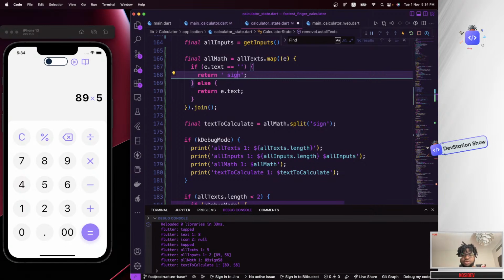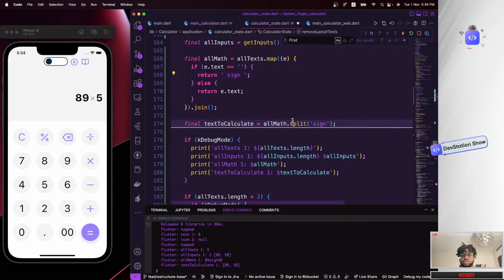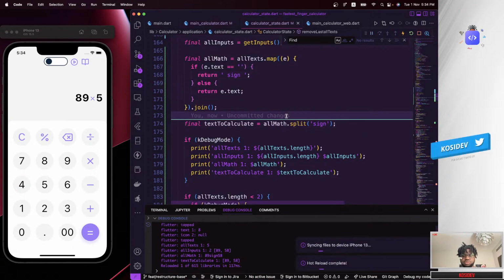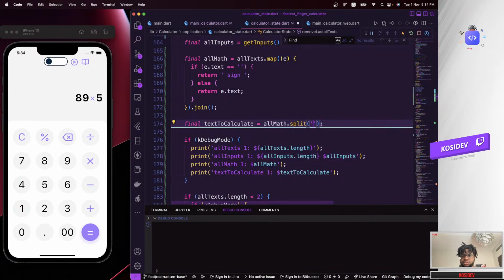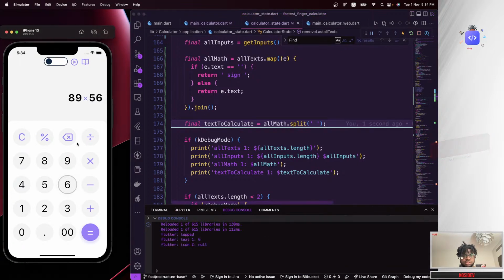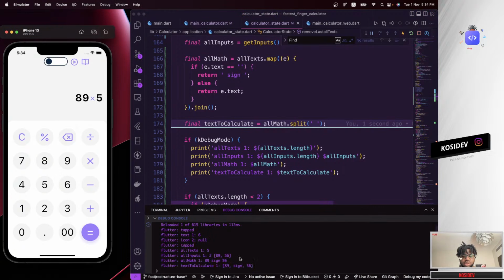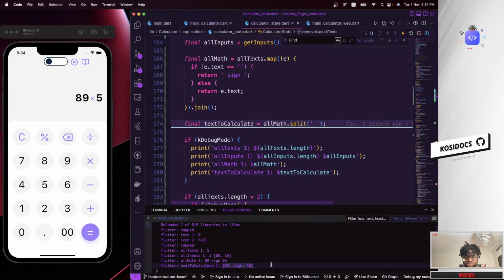Okay, let's give this a space, and also over here give this a space. Save this. Then over here, instead of splitting, let's say split by space. And then tap on this. Okay, there we go. That worked. So we're able to get this printed out to the screen.